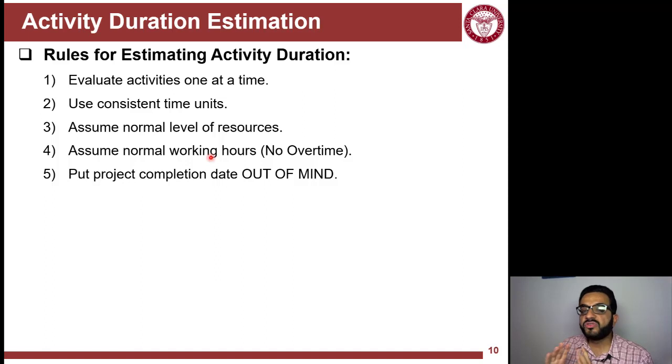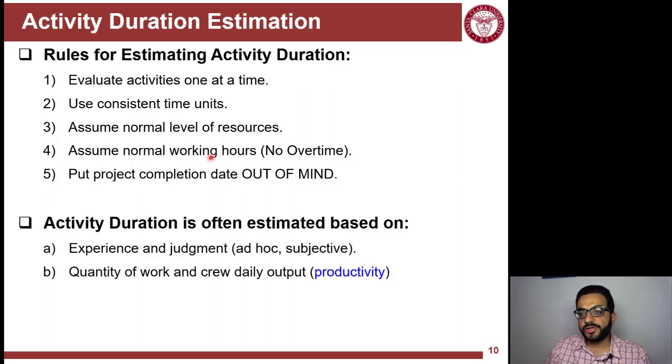Unless there is a clear constraint that is applied directly on this activity. So for example, in roadway construction, asphalt placement, there are limits on when you can open and close the road. So there are constraints. You have to finish that within a shift. So in that case, yes, but generally, when you estimate the duration of an activity, just remove all constraints that you have initially, and then when you have the schedule network like we'll see, you can put these constraints back and accelerate things the way you want.